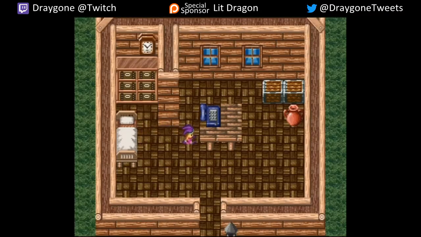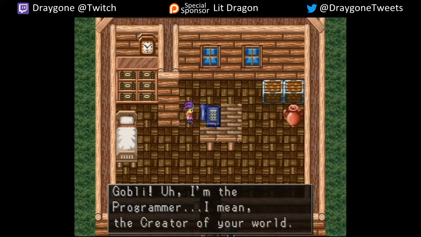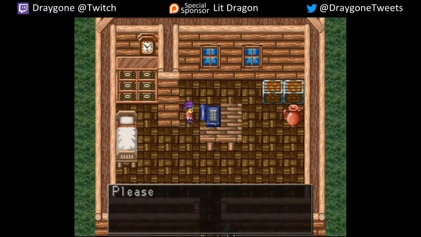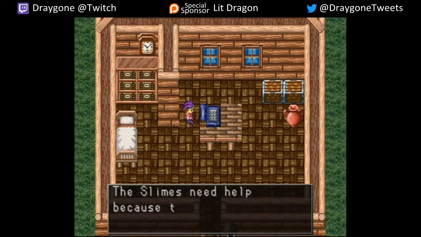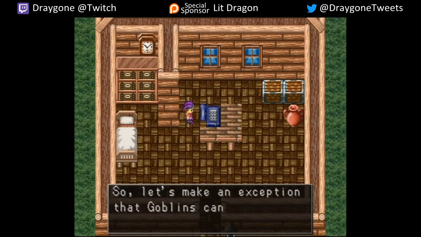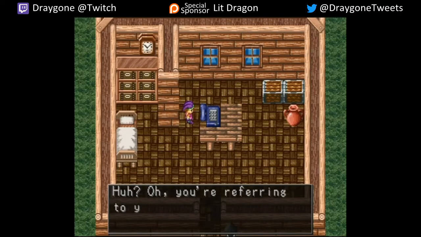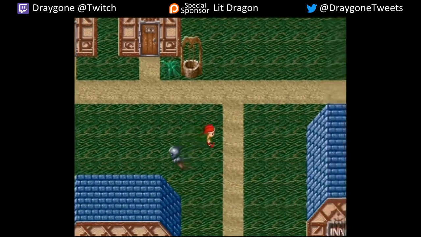The next morning, Gobli is awoken by a phone call from the creator of this world, the programmer. It seems that the slimes at Common Plain have gotten sick, and the creator wants Gobli to help fill in for the slimes when the heroes arrive. A slime named Slimer will provide instructions when he gets there. By the way, the fact that Gobli received a phone call from the creator is actually kinda pretty awesome when you think about it. Now then, with the opening out of the way, we finally get control of the game.